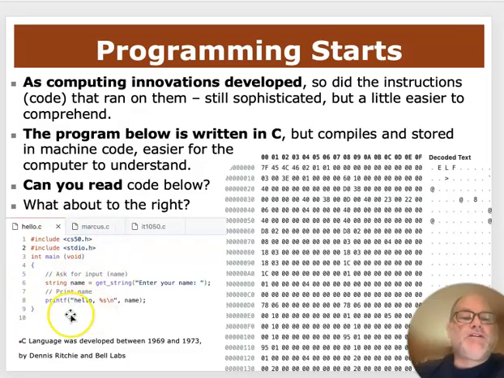This is an example of a small program in C, and when it is compiled for the machine to run, it actually might look something like this in hex, and that's because computers can move through this much faster than they can plod through the English language. So we write it in one instruction, and a program or a compiler or an interpreter will convert it to a language that makes sense for the computer.